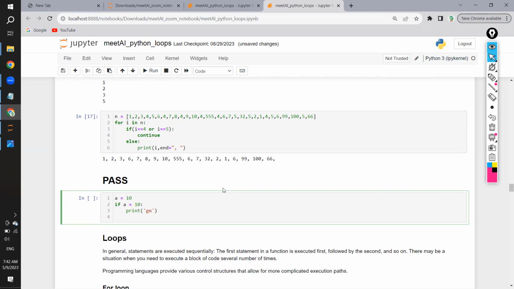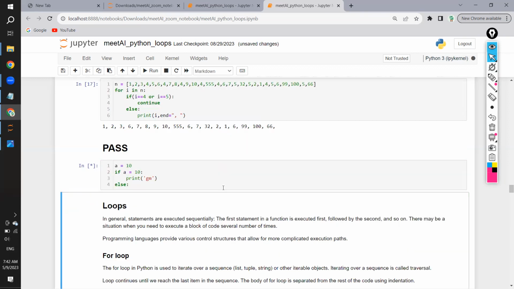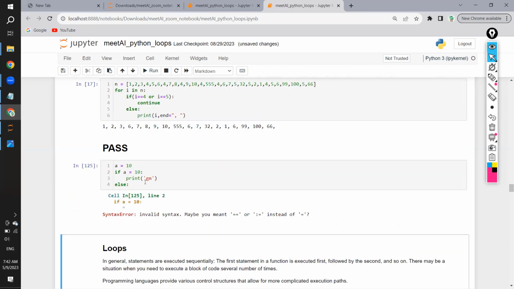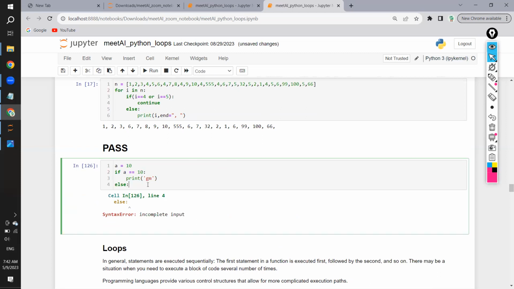But if I say else and just execute, it will give you an error. It will give an error because my aim is to use both if and else, but I don't know what to write in the else.